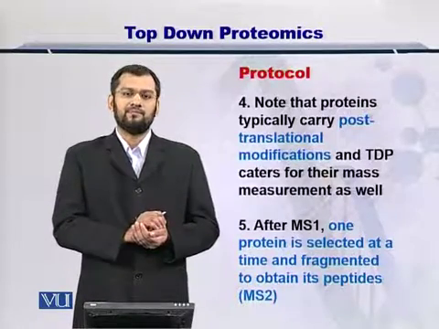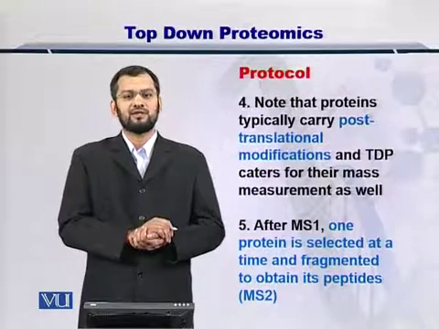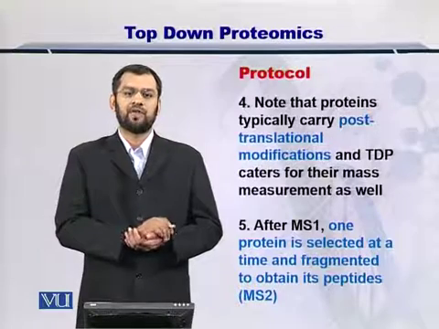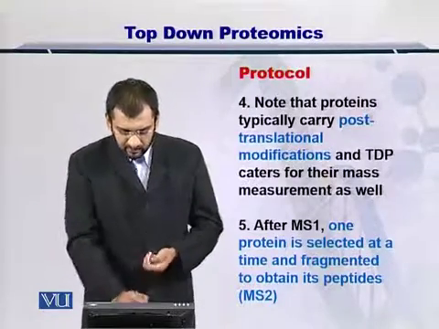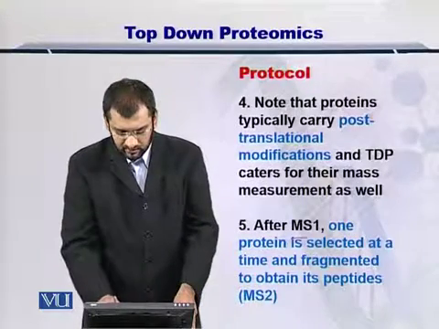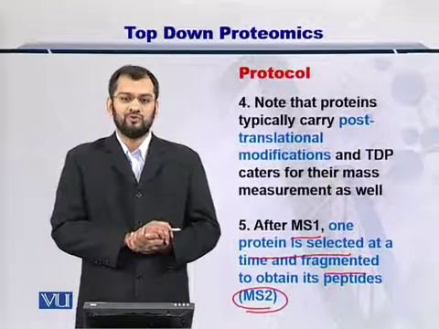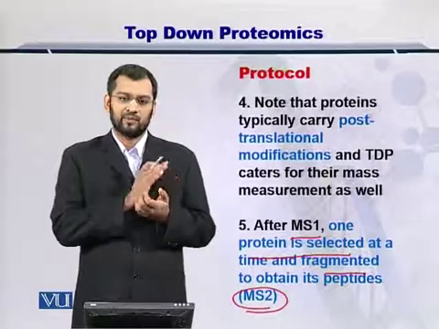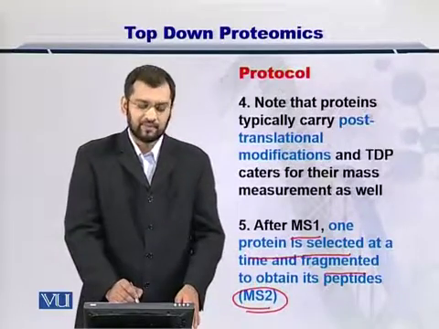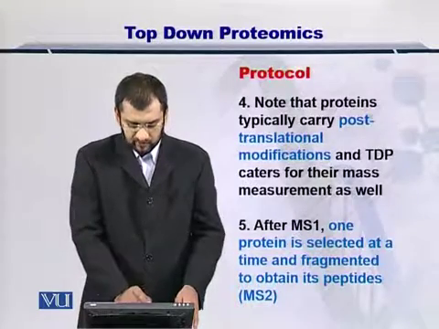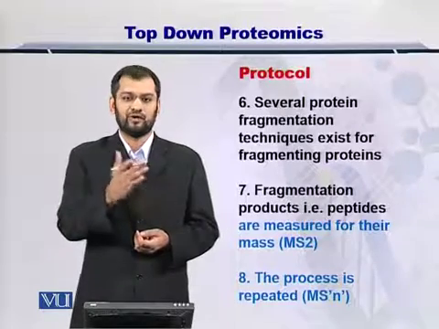Once you have fragmented the protein that is there in the chamber, then you can have peptides from this protein. Most of the fragmentation strategies divide the protein into two peptides. So then you can obtain the molecular weight for each of these peptides resulting from the fragmentation method. So once after MS1, the protein is selected and fragmented, you have the molecular weight of the peptides from MS2. So the entire protein's molecular weight is measured in MS1. Its peptides are measured in MS2. And then, if you can select the peptide, then you can also continue on fragmenting the peptide and obtaining MS3, MS4, and so on and so forth till MSN.